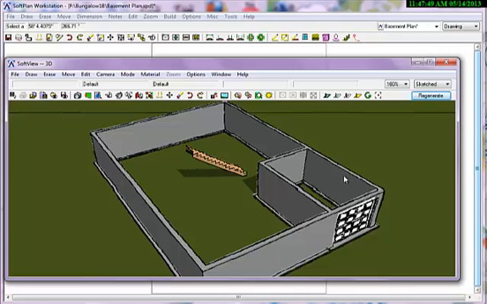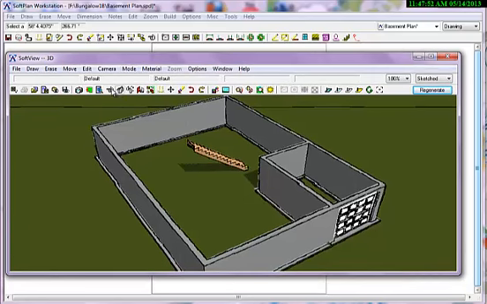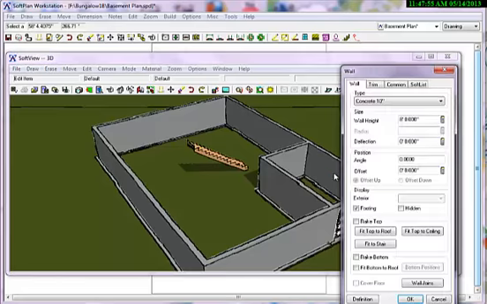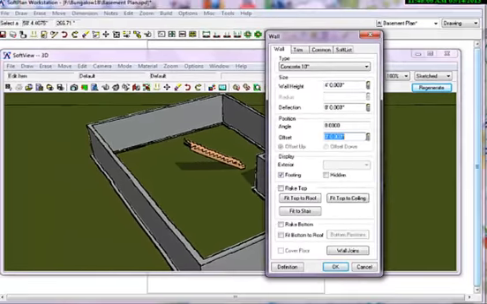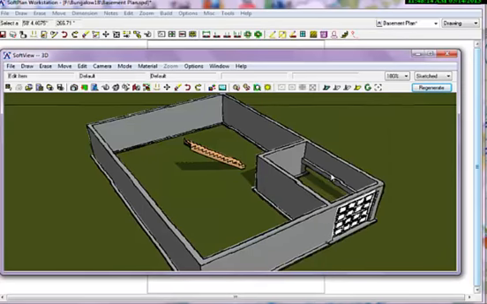So to do that, I'm going to do that in build mode. So I'm going to go to Edit, Edit Item, and I'm going to change the wall height to 4 feet. And I'm going to change the offset to 4 feet. Make sure that it's offset up and say OK. And that's what it looks like. Now I'm going to do a repeat edit and do this front garage wall as well.